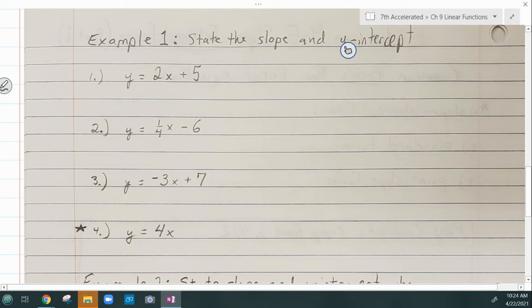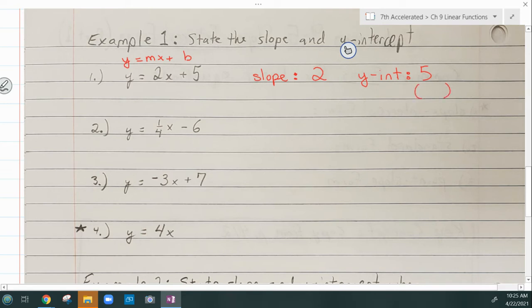All right, ready? Slope for this one is going to be, what's the slope? Slope is 2. And what's the y-intercept? It's 5. All right. Okay, so if we have y equals mx plus b, the m is always your slope and the b is always your y-intercept. Now, remember, the y-intercept is a point at which the line from this linear relationship crosses the y-axis. So you can always write that as a coordinate pair as well.